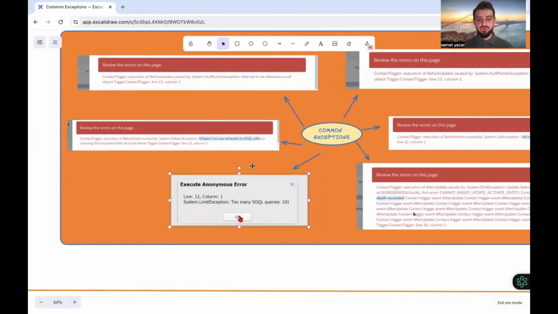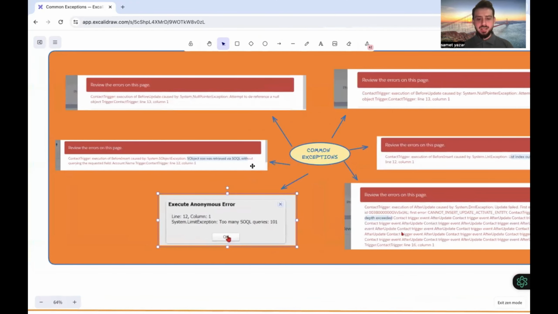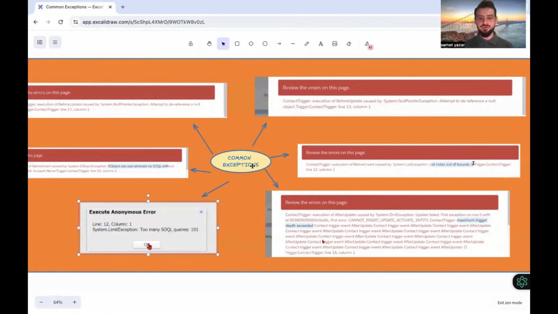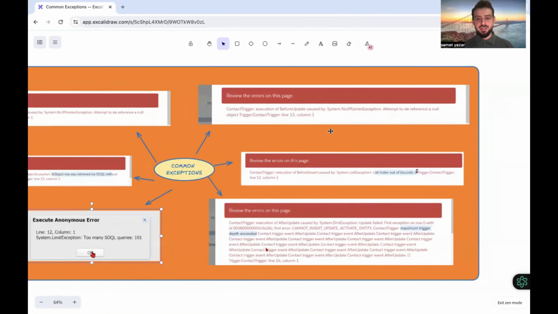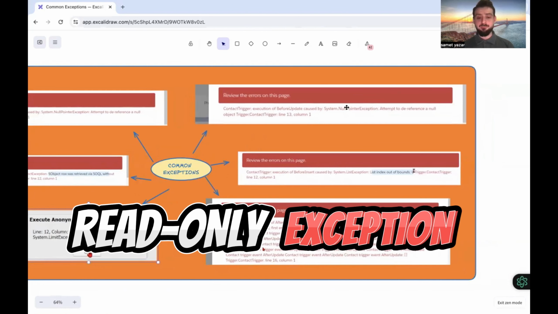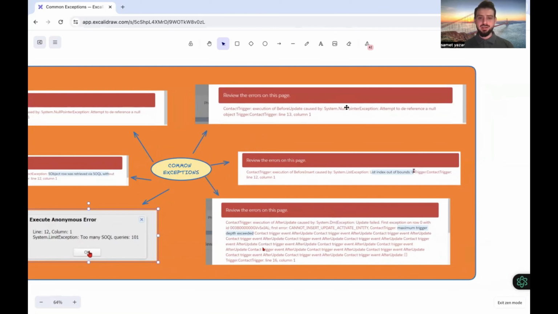The third one is Too many SOQL queries, the limit exception, right? I tried to mention in my previous video those shared resources and how these limitations are important in terms of development. The next one is, I think I put the wrong one here. That would be this read-only exception related to an object that is read-only.